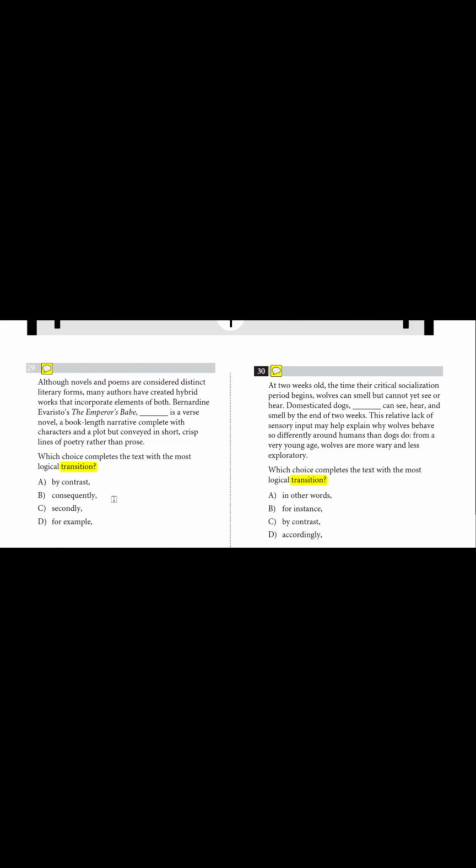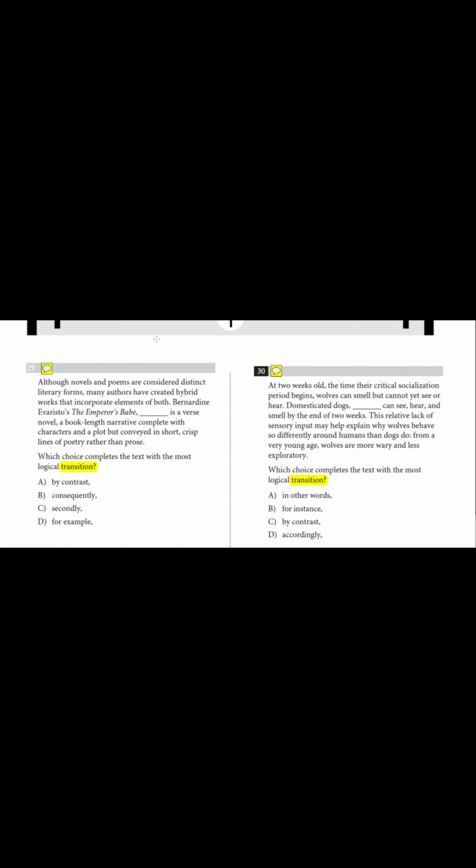Okay, so first of all, here I have this question. As I said, the first step is to read carefully and to try to summarize the two ideas in the text and to try to figure out the relationship between them, and based on that I'm going to choose the best answer. So I'm going to read carefully and then I'm going to try to summarize. Okay, let's get started once more.